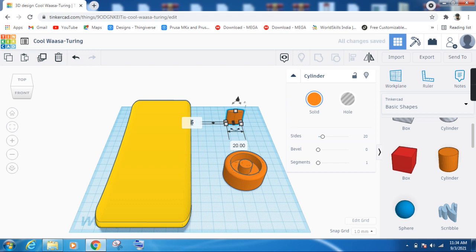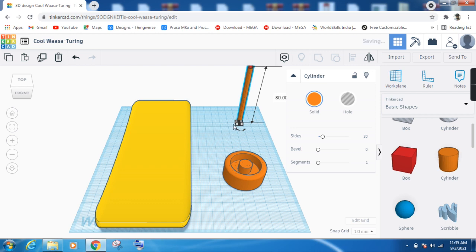Both sides I'm going to use 5 mm. Now I will set the height to 40. Okay, let's take a height of 80 mm.